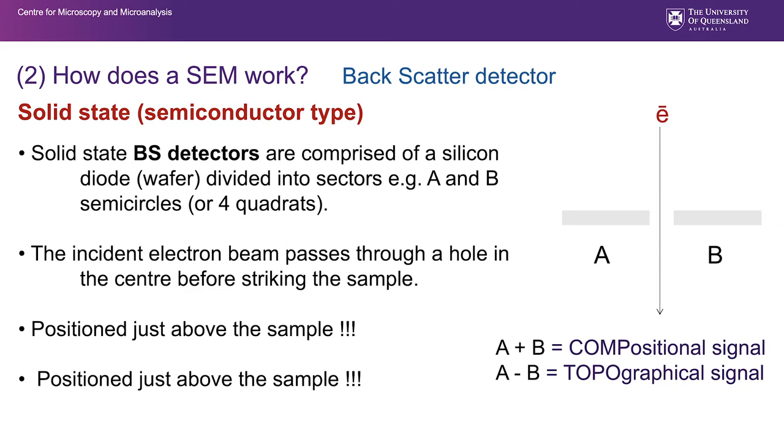They are expensive, and we have to take quite a lot of care not to run the sample into them. If you add the signal from the A component to the B component, you get our standard compositional signal. If you subtract the signal from the B side away from the A side, you lose all the compositional information and you get a topographical image showing you shape. And as I've reiterated, it is positioned just above the sample and it is expensive if broken. So we are always worried about breaking the backscatter detector, and there's certainly information in all your machine instructions as to how to avoid doing that.